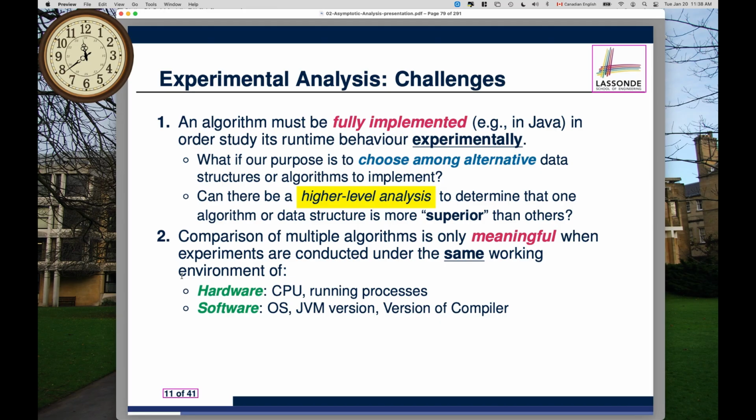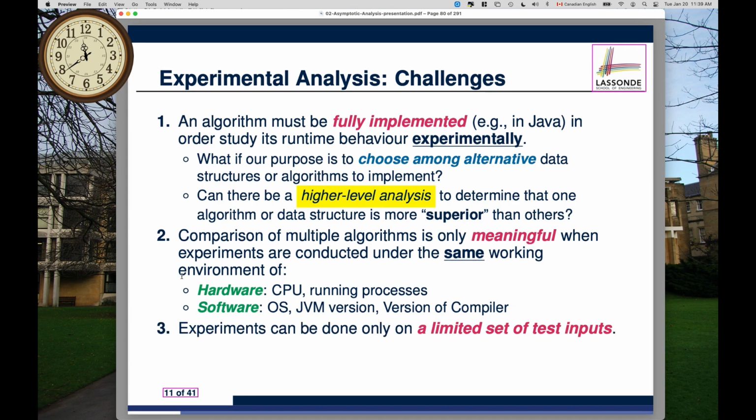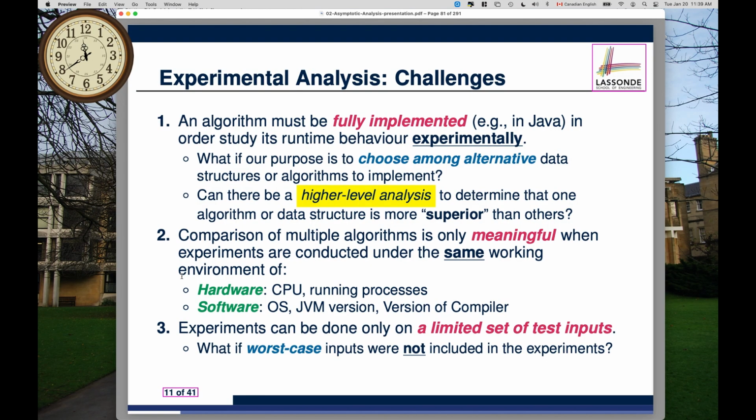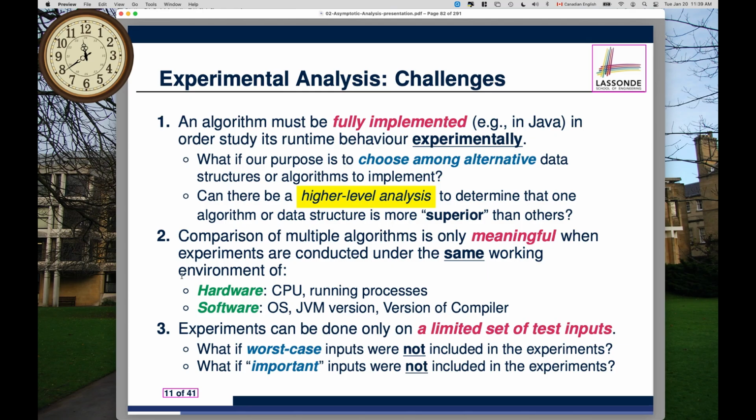So you want to make sure everything remains constant except for the algorithms themselves, right? That's something I also go into, okay? And then you want to make sure you always consider the worst case scenario, not the best case, okay? Always plan for the worst and hope for the best, right? That's similar to the life principle. Always plan for the worst case, right? So we'll definitely see more about what worst case really means when we talk about different examples.